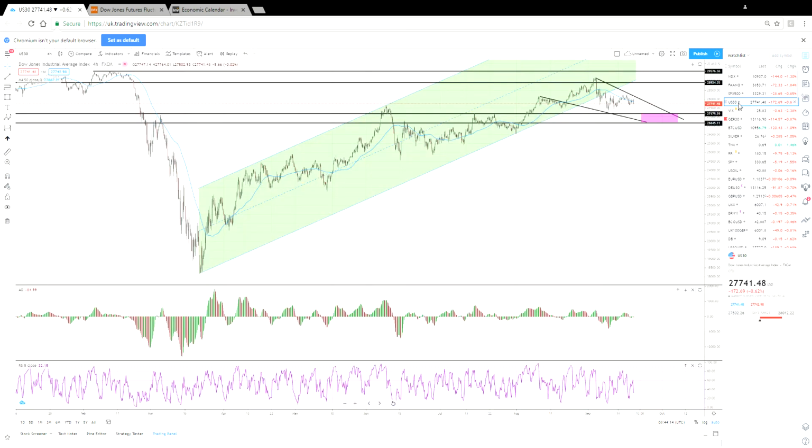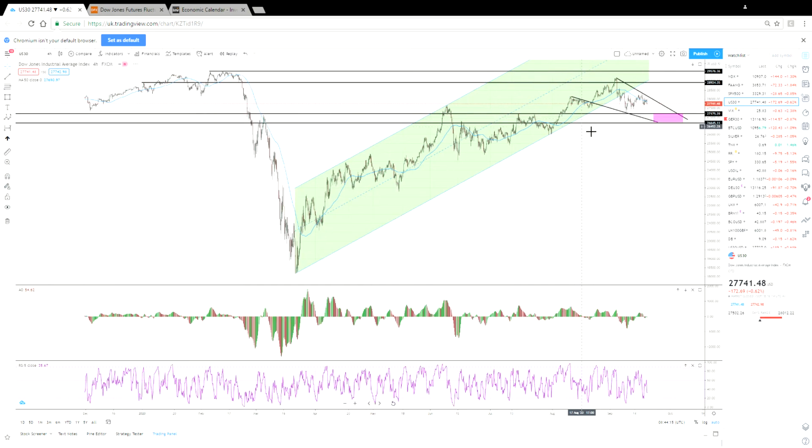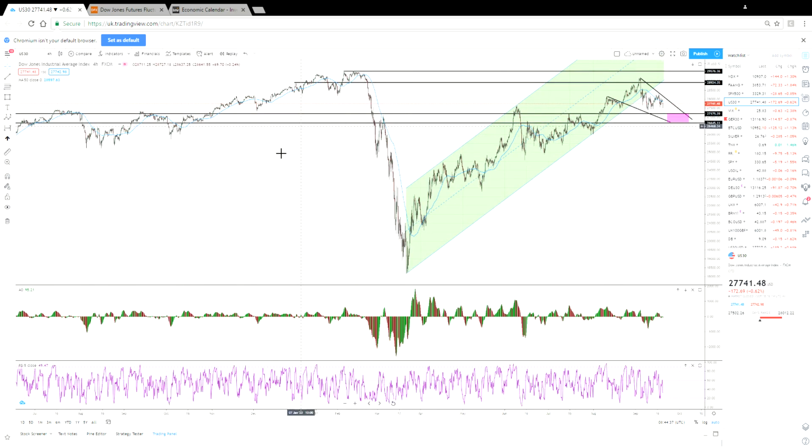This is Dow Jones. Again, you'll notice a difference. NASDAQ has new all-time highs and flies above. S&P has new all-time highs. Dow Jones is lagging while the other two lead. So you think, well, hang on, Dow Jones is going to need to catch up as well. It hasn't made new all-time highs. The top line is the all-time high before the drop. The second line was a key area, and then these bottom two lines, you can see where they were huge resistance, back here.